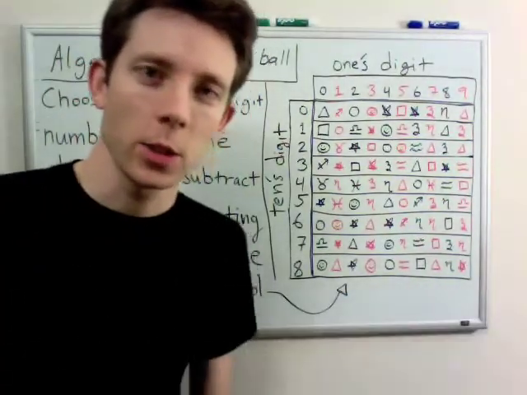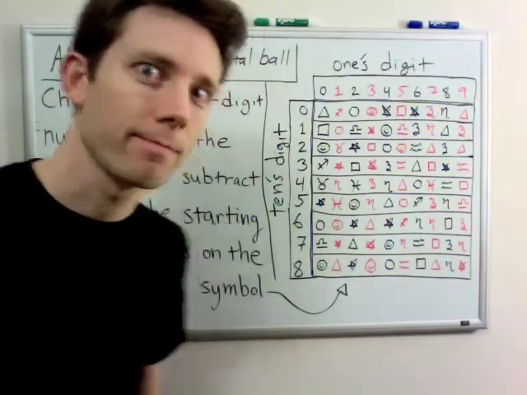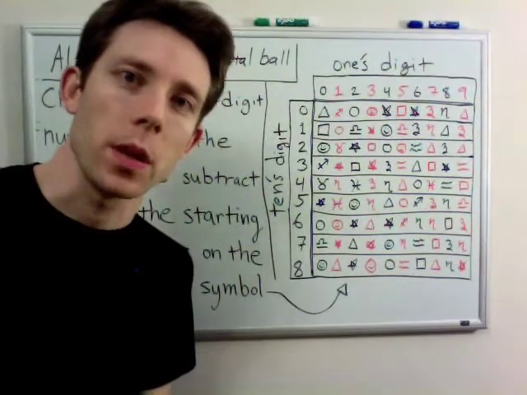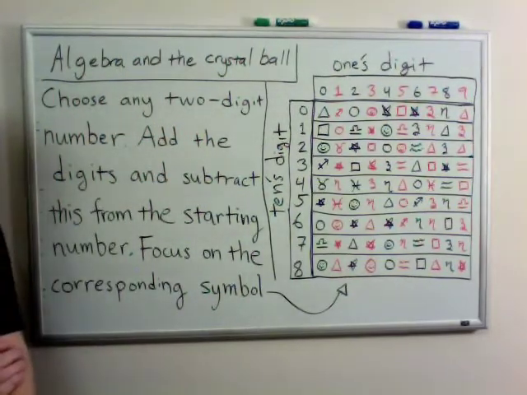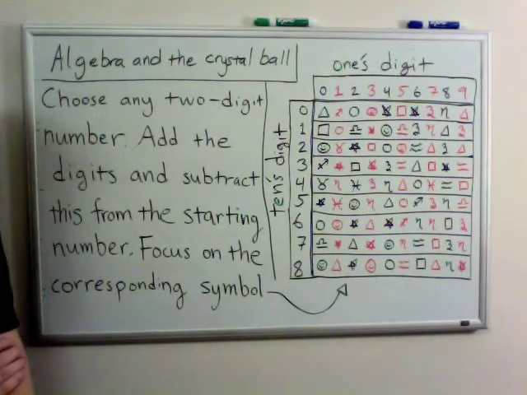Hi, I'd like to show you a psychic ability that I have. I'm going to guess a number that you pick. Start by choosing any two-digit number, then add the digits together and subtract the sum that you get from the original number.